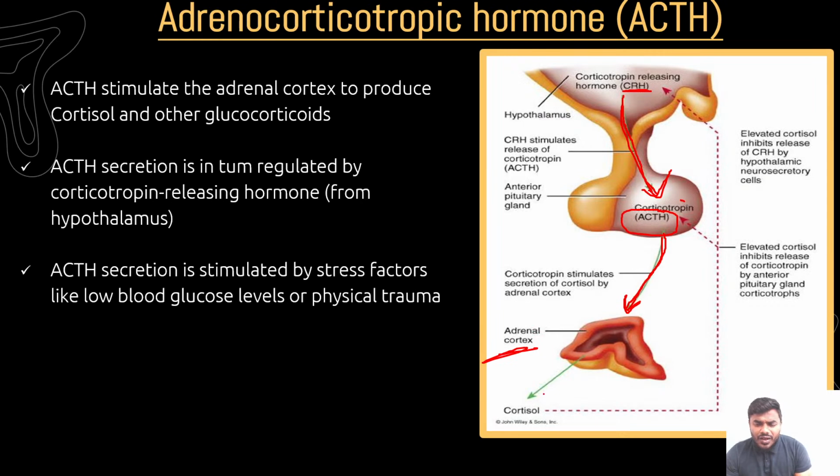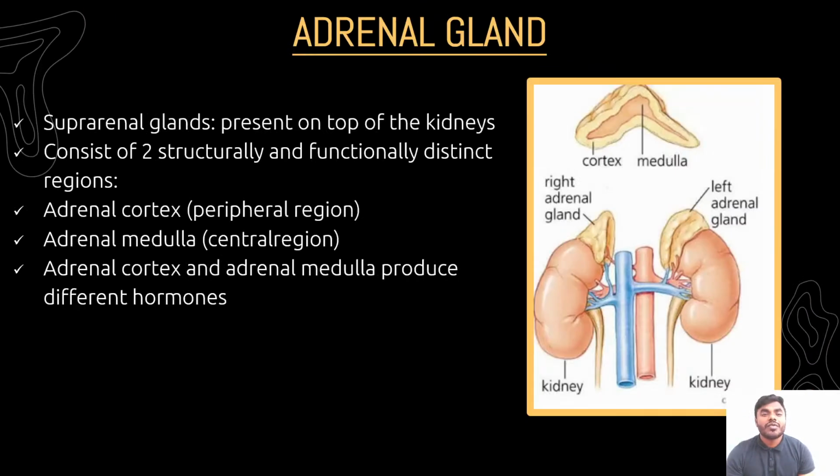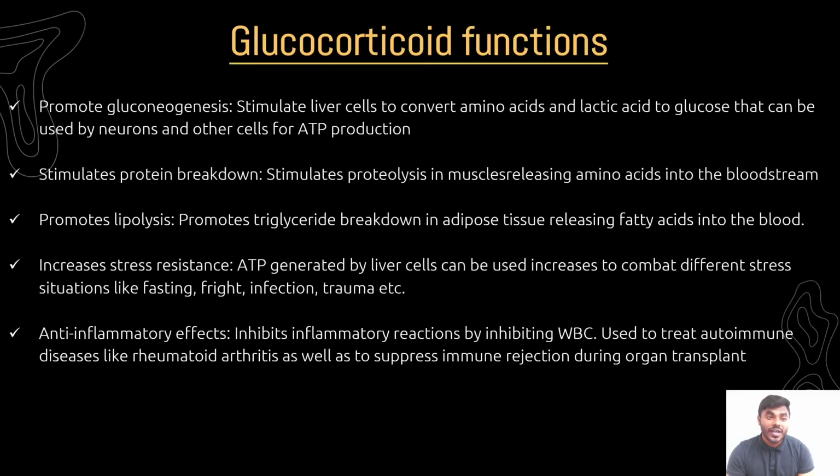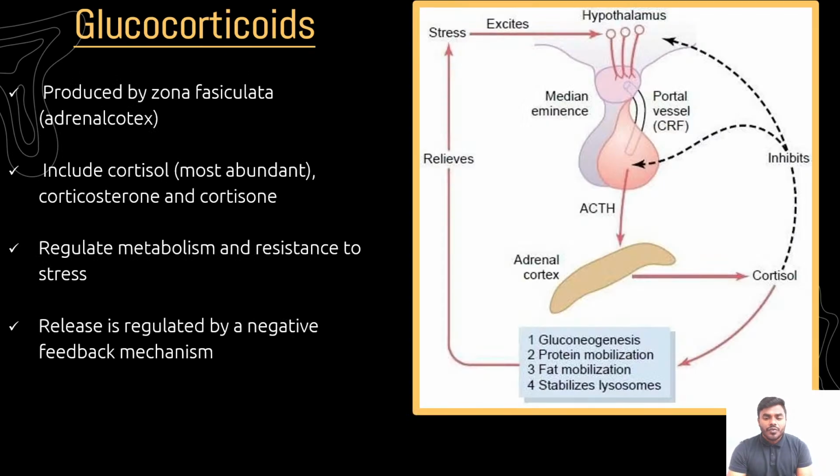We will discuss that. Finally, friends, the adrenal cortex is going to release cortisol. Now all the students listen to my statements very carefully. What is the cortisol going to do in our body? Why is the cortisol very, very important? Friends, all the students listen. Cortisol basically comes under a category called glucocorticoids. I'll explain to you. We have seen this last time also. There are many glucocorticoids. Examples of glucocorticoids are cortisol, corticosterone and cortisone.